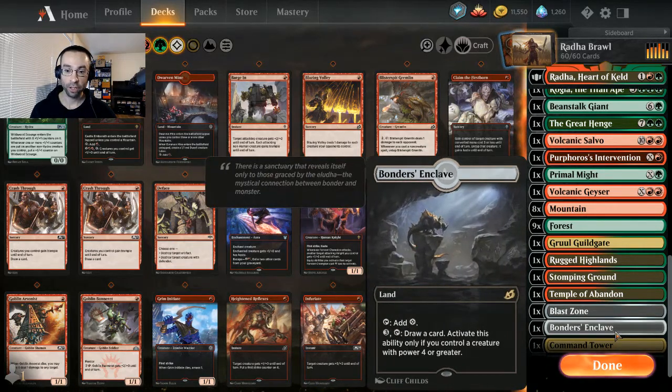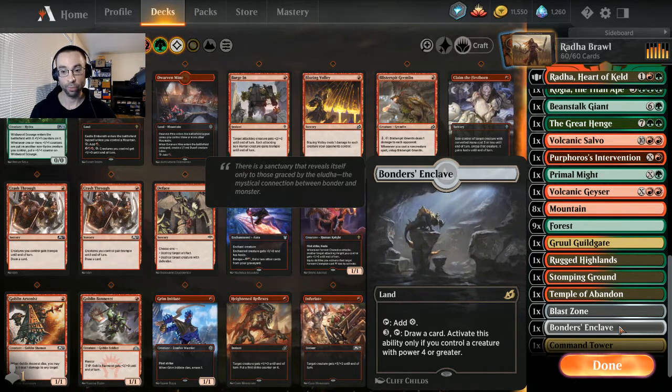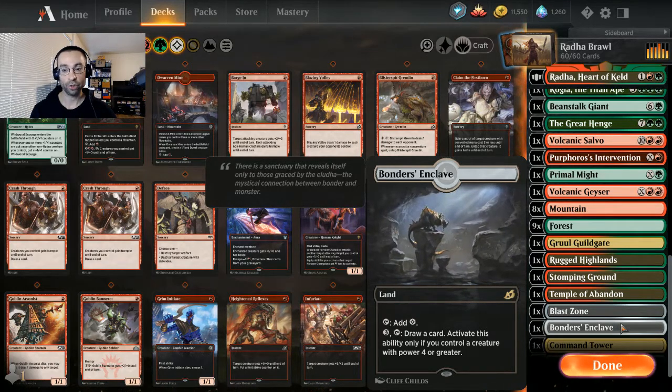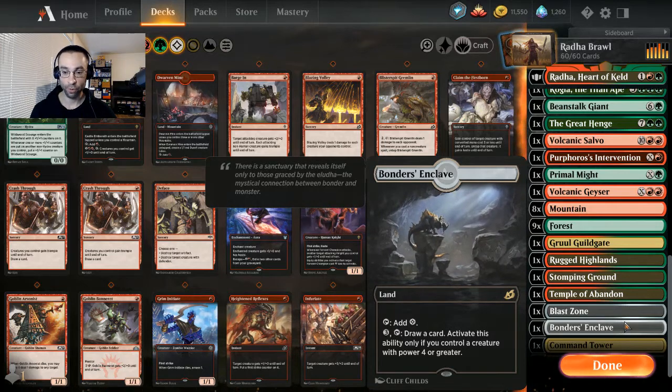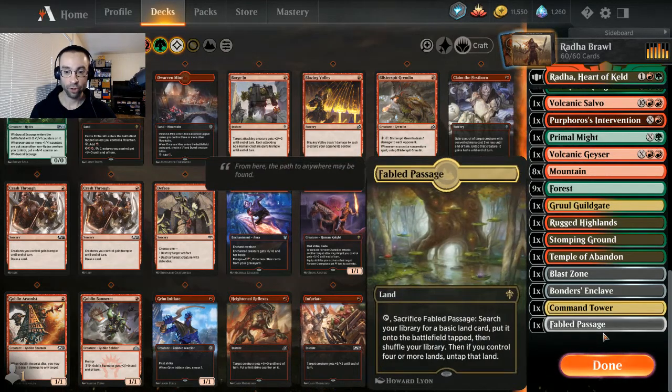And Bonder's Enclave, now this is a draw card, so when we have our big beefy creatures out, it helps us find those additional removal spells or ways for us to punch through for damage if we're in a little bit of a board stall. And of course Command Tower, any multicolored deck should have a Command Tower, and Fabled Passage as well.